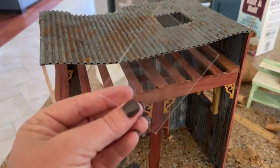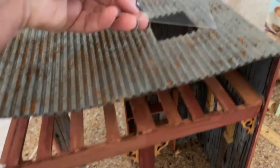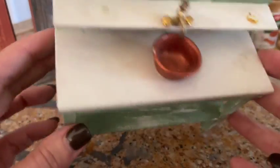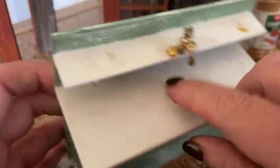Here is just a piece of trash plastic, and I'm gonna use it as the window and the skylight. I don't wanna put the roof on until it's completely dry, because once the paint goes on, it will make it a little heavy and a little wet, and the cardboard will wanna sag a little bit more than when it's fully dry. So we'll set that aside.